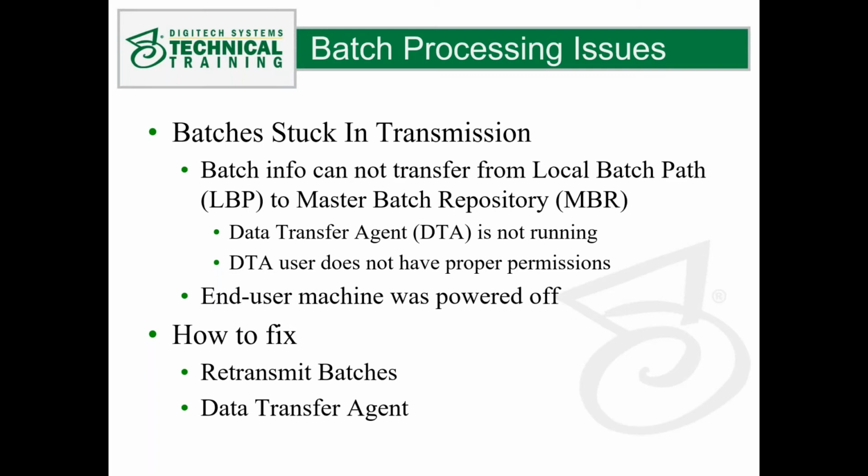So we often just have people calling in saying, I have batches that are just stuck in transmission, which is the status, and how do I get them out? How do I keep this from happening? Why is this happening? So batch info needs to transfer from the local batch path to the master batch repository once the user has submitted it complete or incomplete. If it's stuck in transmission, it just comes down to that not happening properly or successfully. You just need to figure out why.